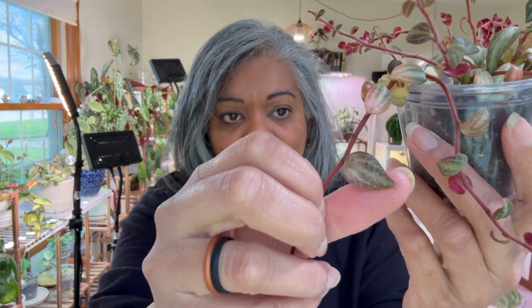This plant is easily propagated. So we're going to snip and put it back into the pot, but we're going to do a little rehab on it before we do, because then I can get a fuller plant and see if I can get this to grow better. I like how it trails down. These leaves are really delicate and pretty, but yeah, I've not figured out this plant. I know it wants a lot of humidity, and it is in the IKEA cabinet.